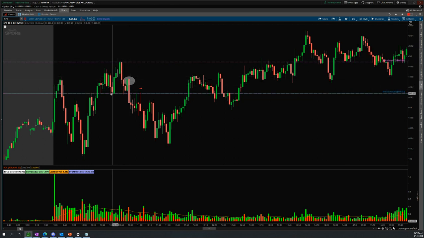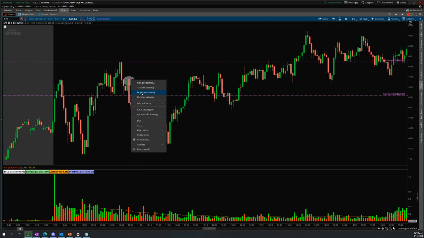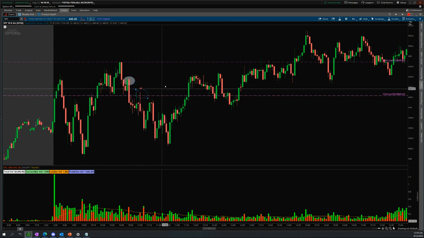Now here's my critical level right here, and what I'm doing is just grabbing a level that I need to see buyers defend. If buyers defend this level, I'll continue bullish. But if we break through it, I want to come up for a retest right here and then take the market short. So here's my short.